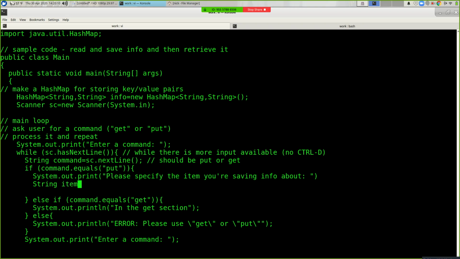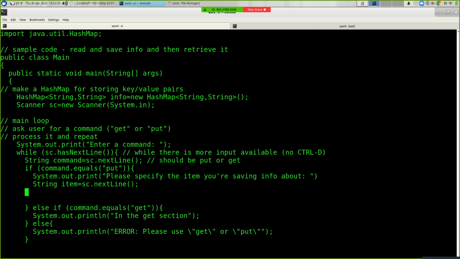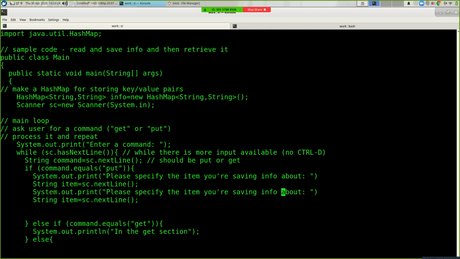And let's say string item equals sc.nextLine. And then let's say, tell me something about item. And let's get another line of information, and we'll call that data. And then let's store that in our hash map.